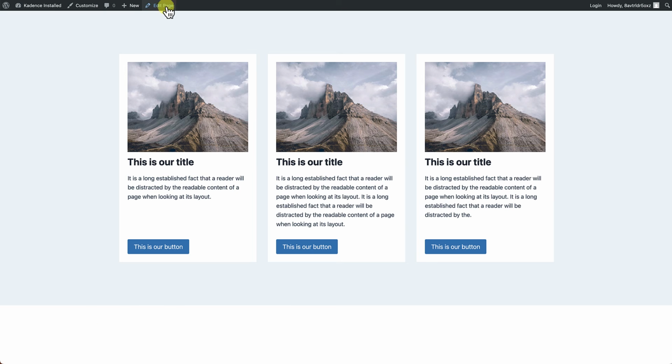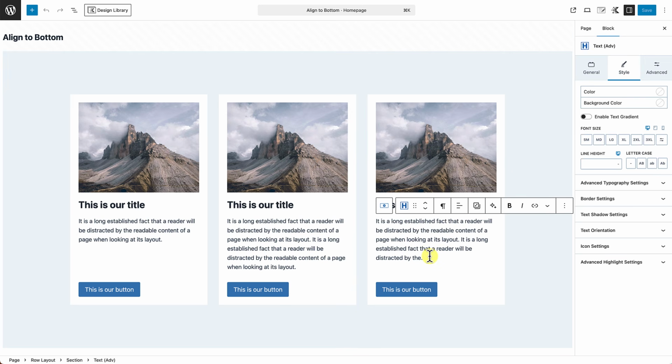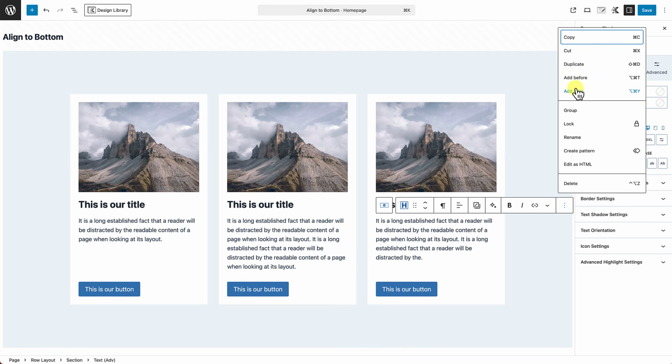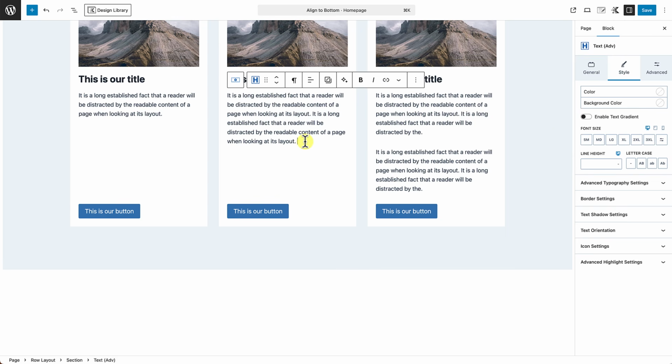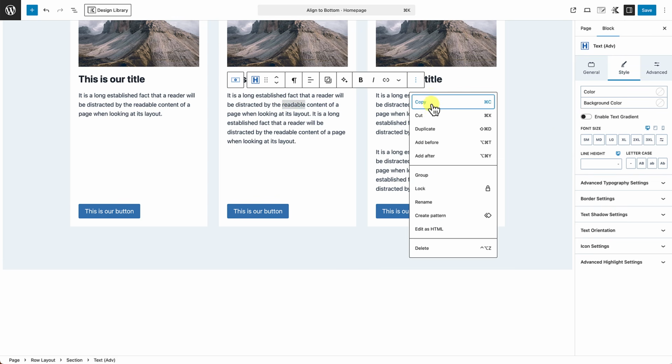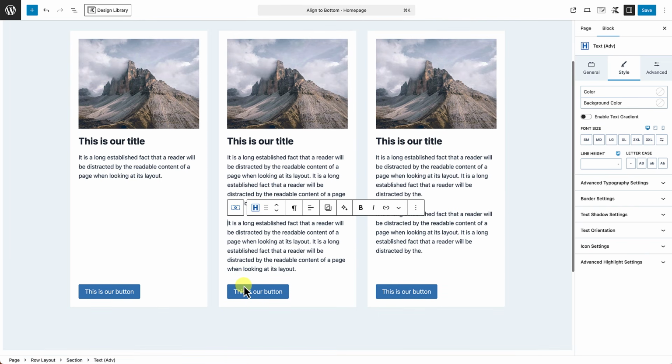Okay, so what happens if we add more content? Let's go ahead and click on edit page. Okay, adding content anywhere here. So let's just grab a little bit more text, or even what we can do is we can just duplicate this text. So if I duplicate this, all the buttons will stay aligned. Okay, no matter how much additional content you add here. Okay, just go ahead and duplicate that. Okay, everything stays aligned. It looks nice and neat. All right, and that's how simple it is to do it in a simple one like that.